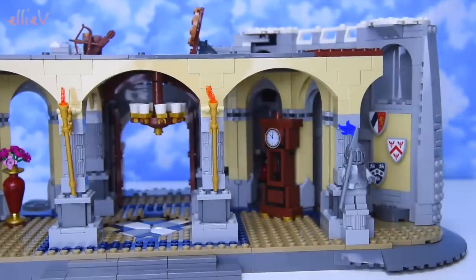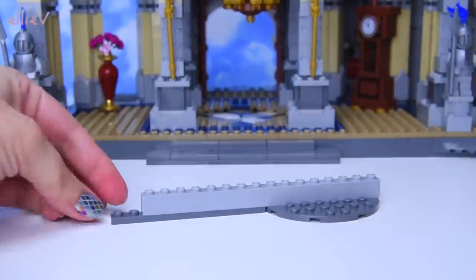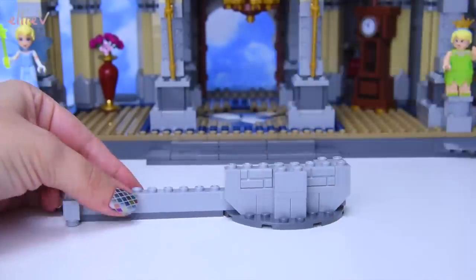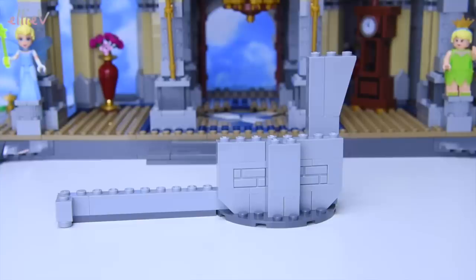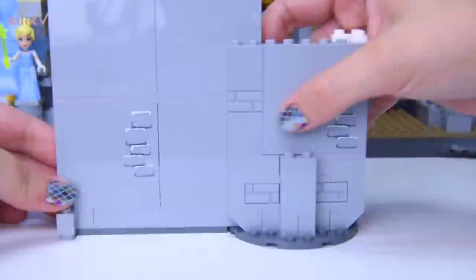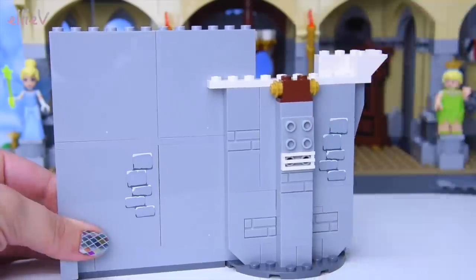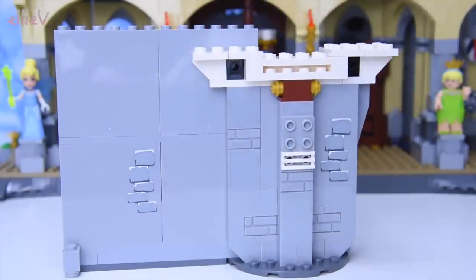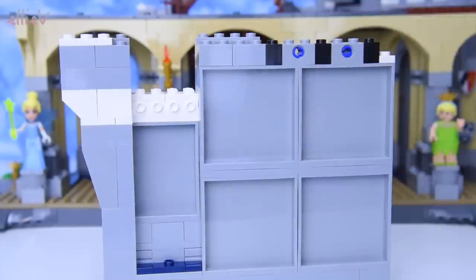There's no room. So we're up to bag number 6. Oh, excellent. All right, bag number 6. Let's see what it holds. More walls. You can tell that by all of the grey. And this one, I suspect, is going to be a kind of matching one to the other one we just built, but it's different. There is not a lot of repetition, which is absolutely marvellous, because otherwise it gets kind of boring building the same thing over and over again.